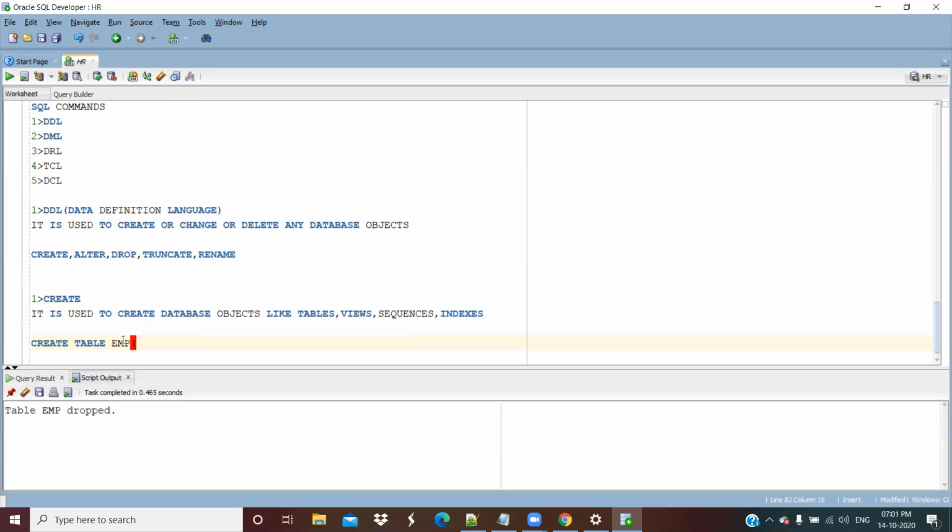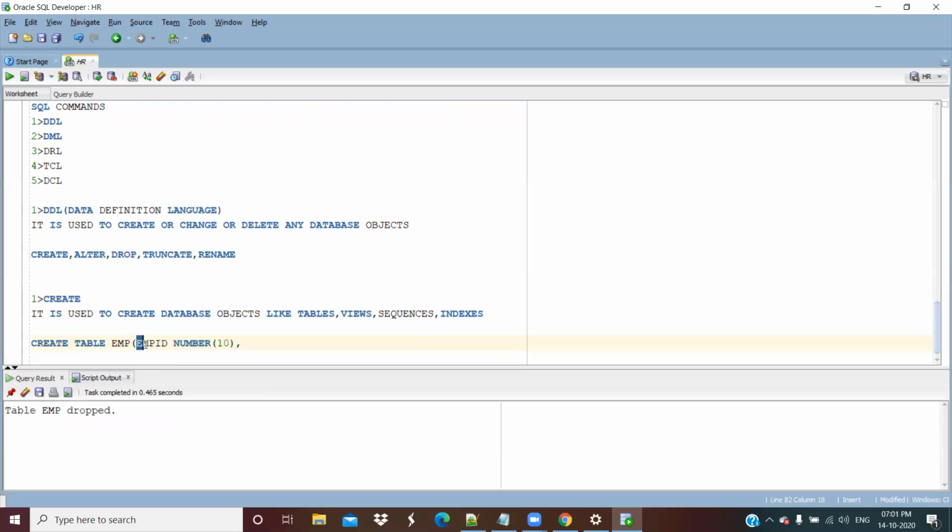Inside this, I want to create some columns. I'll write emp id. This is one column, and inside this I want to insert numbers, so I'll write number here, then give a size, suppose 10.